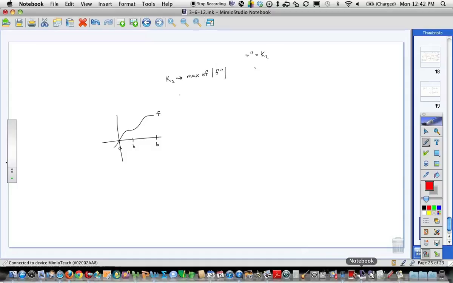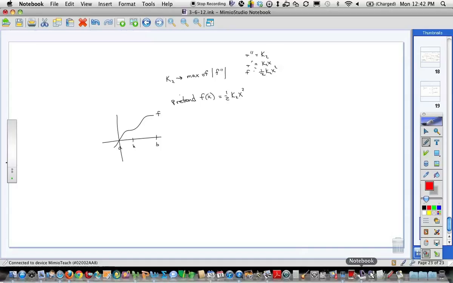Okay? That's just over or under approximation. So what kind of function would have F double prime as its K2? Well, it would have an F prime of what? If F double prime was K2 the whole time, it was that number the whole time, what would F prime be? K2x. And what would F be? 1/2 K2x squared. So we're going to pretend that our f of x is not that function, but it's actually 1/2 K2x squared. We're going to pretend it has that K2 curviness, which this curve would, all the time. We don't care about the plus c and the shift and stuff.